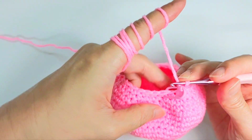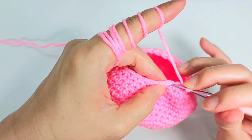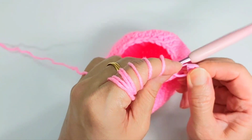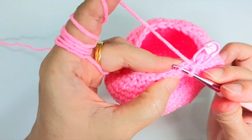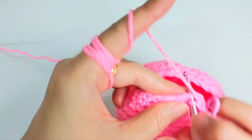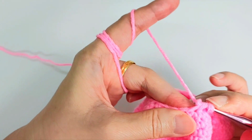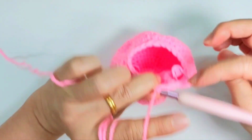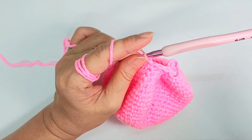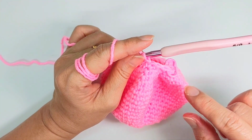Okay, now I'm at the last row of decrease and also the last row. This last row is going to be 1 single crochet, followed by a decrease. So it's gonna be single crochet and decrease. So you're gonna have 8 sets of it, and by the time you come back here to the starting point here, you should have 16 stitches, which is just nice because the body, I end with 16 stitches as well.